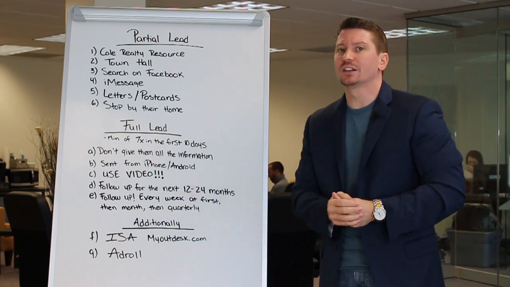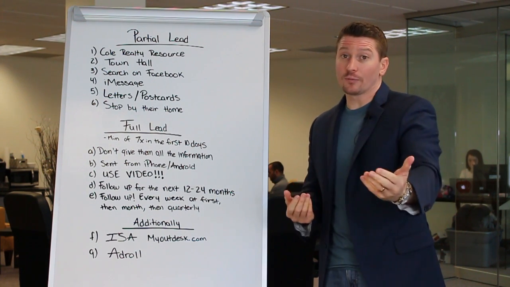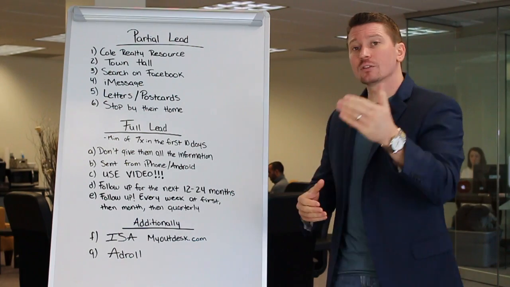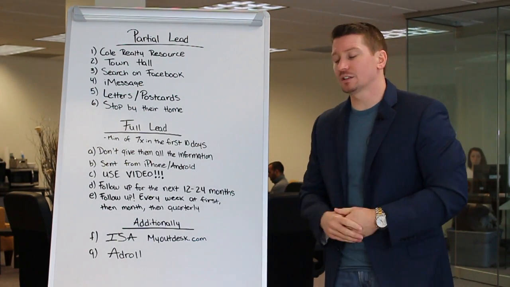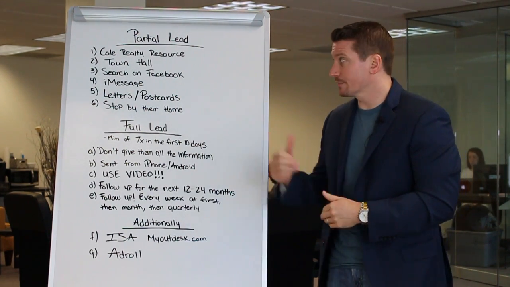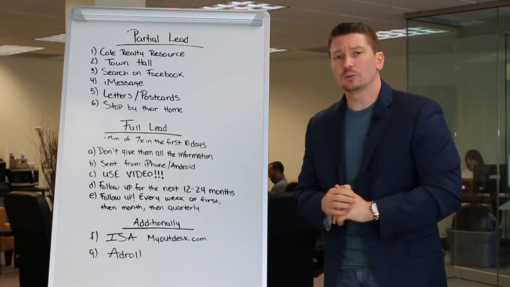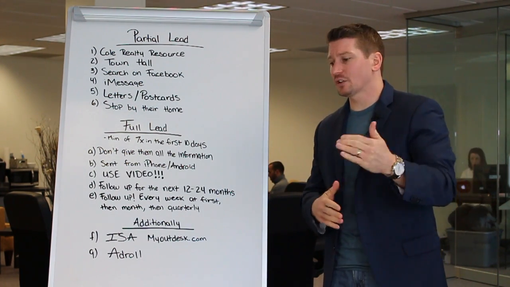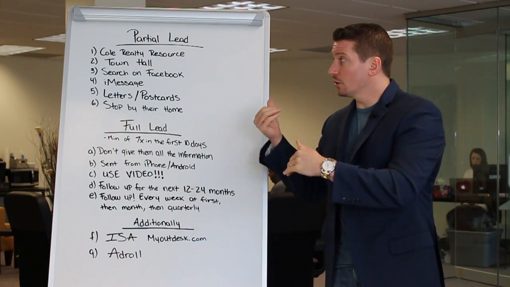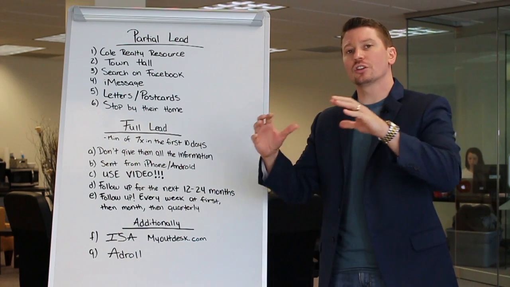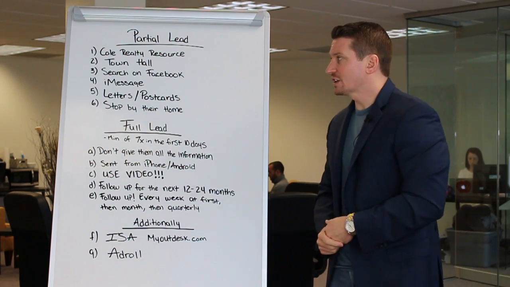You have all that additional information that they didn't even offer up, and now you have a way to reach out to them. Let's say you're in a situation where you don't have extra money to spend a few hundred dollars a year on something like Cole Realty Resource. Another thing you can do is go to your town hall. There are places like Vision Appraisal and others where you can plug in an address, and it gives you the owner's information. It's just another way to reach out to them.